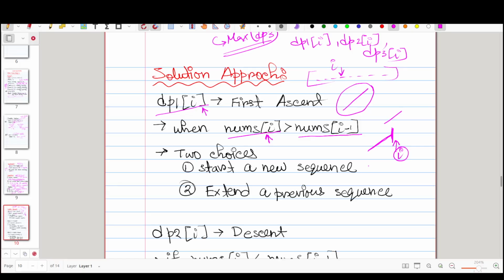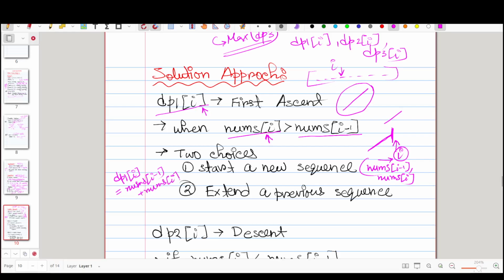We can start the new sequence, that means we start from nums of I minus 1 and nums of I. This is the starting sequence, starting from nums of I minus 1. You can update this as dp1 of I equal to nums of I minus 1 plus nums of I.